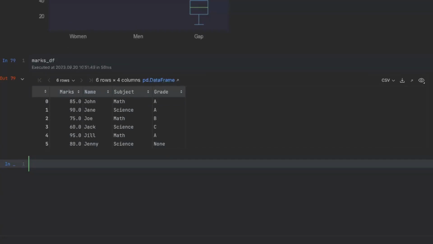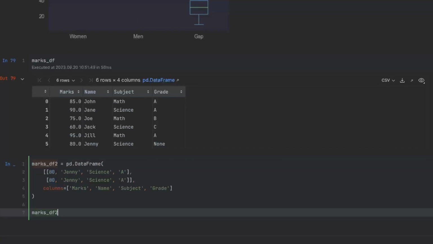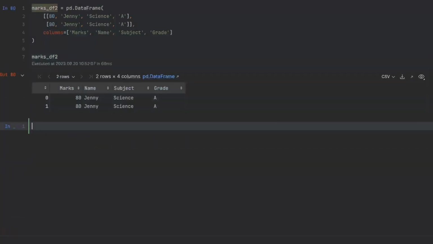In order to use it, we will need a second data frame, which I've prepared.